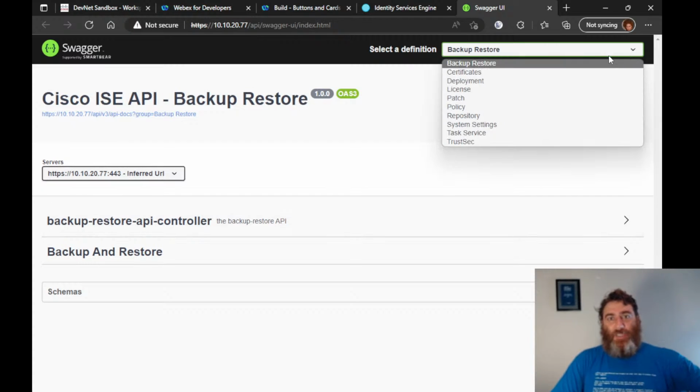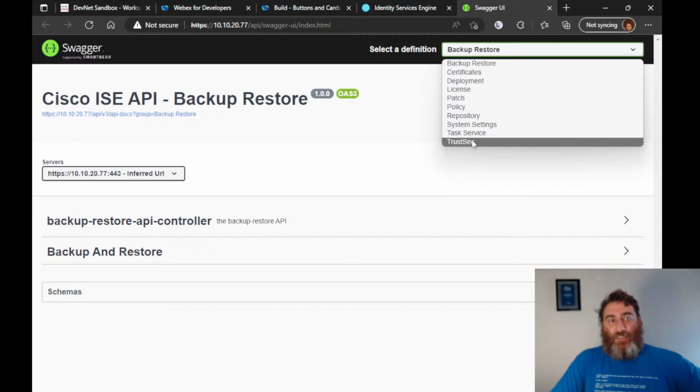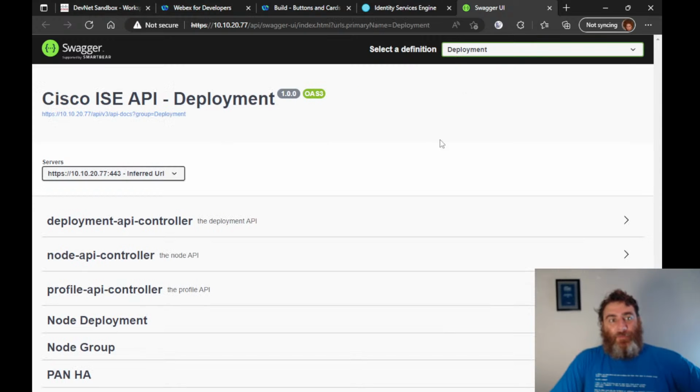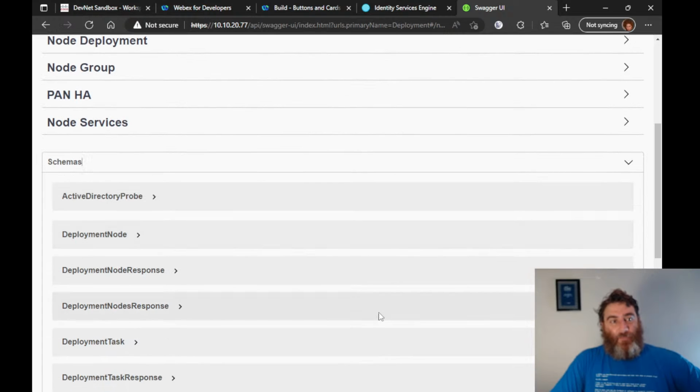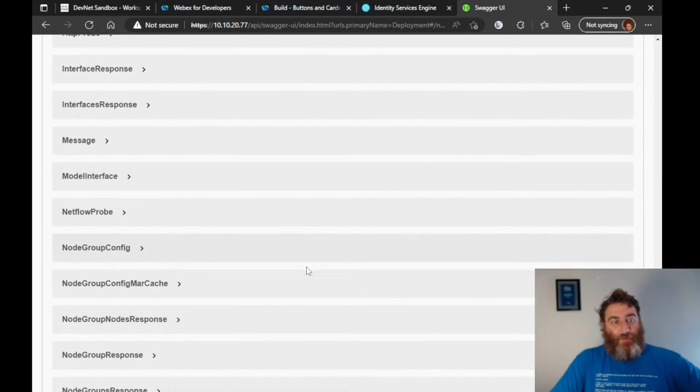Here are the definitions: backup and restore, certificates, deployment, license, patch, policy, repository, system settings, task, service, and TrustSec. So let's look at deployment. And there's the Node API controller. And we can look at the different schemas here. And these are all the different schemas.